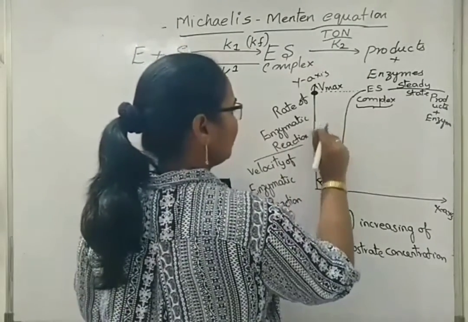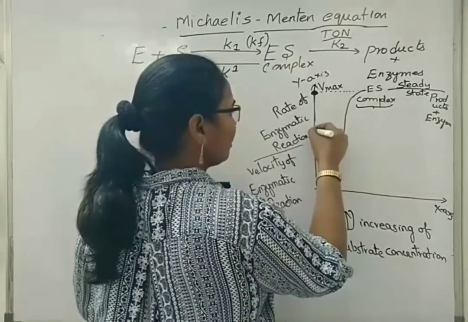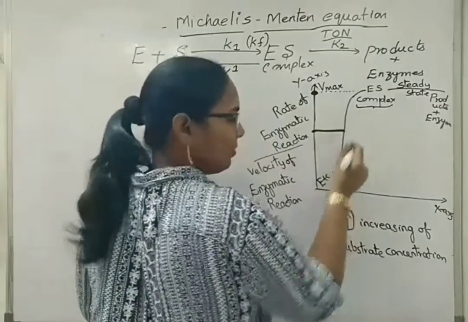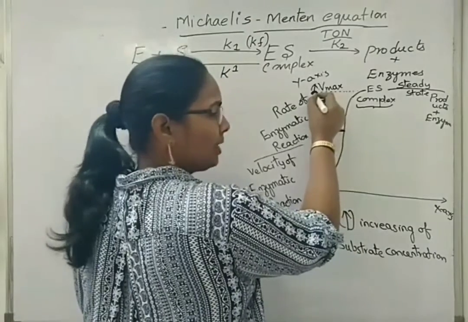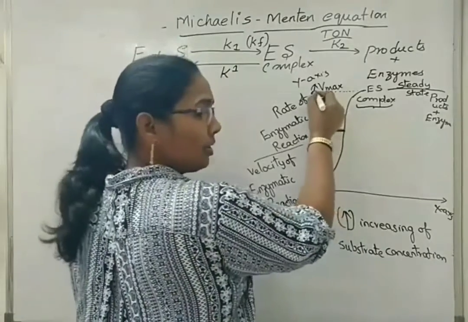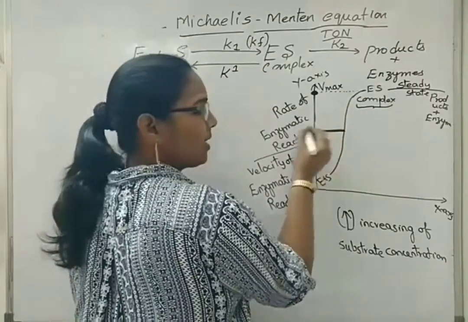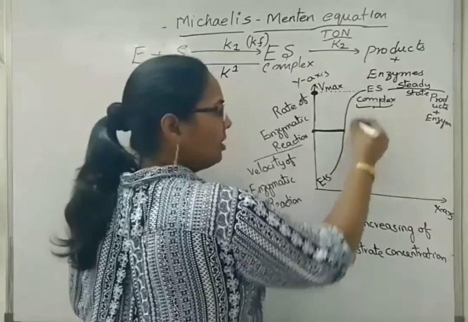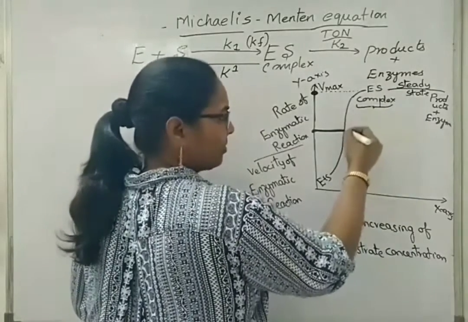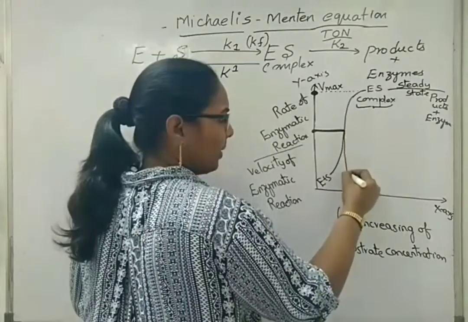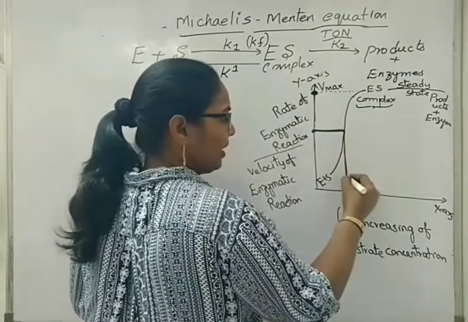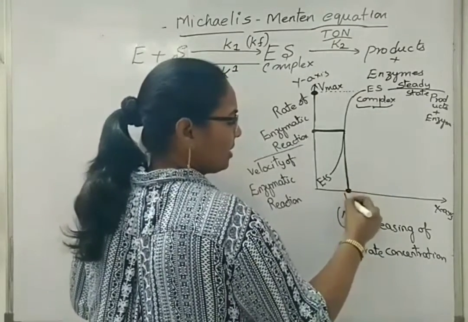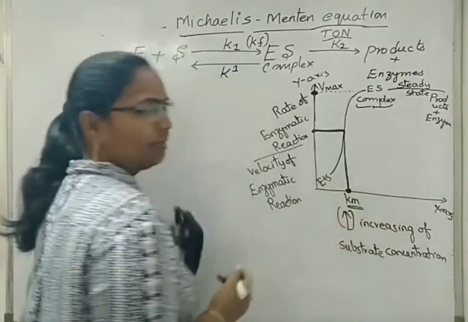If we write here half of the value of Vmax, and draw a horizontal line, how can we find this in the form of a graph? Supposing this is complete Vmax, the maximum velocity, and now we know the value. Take half of that value and represent it on the y-axis, draw a horizontal line, then it touches the curve. The point on the curve, corresponding to the x-axis, this corresponding point on the x-axis can be represented as Km.